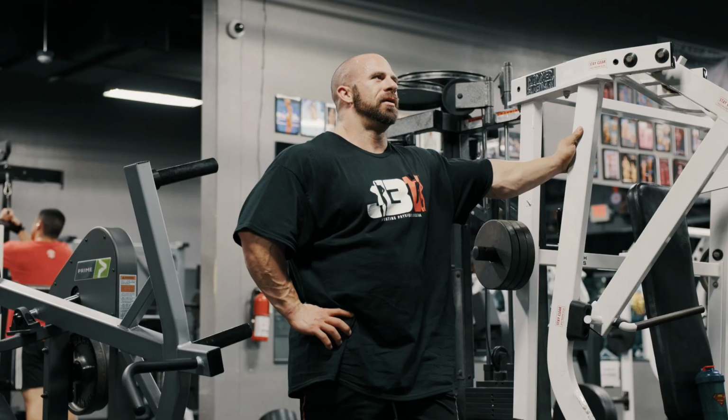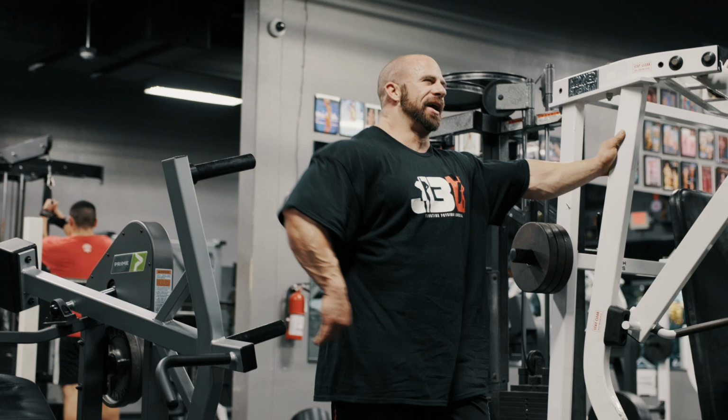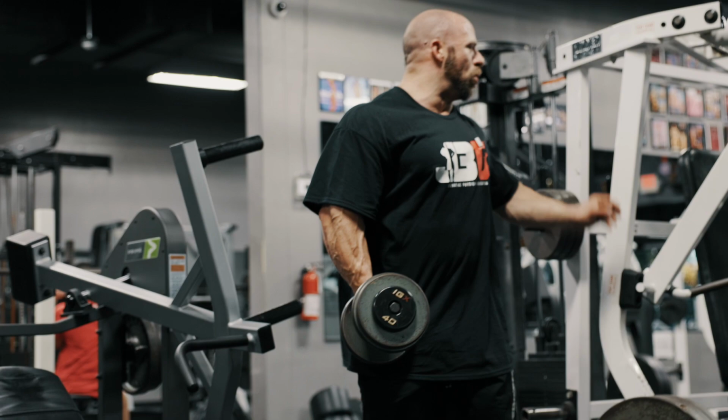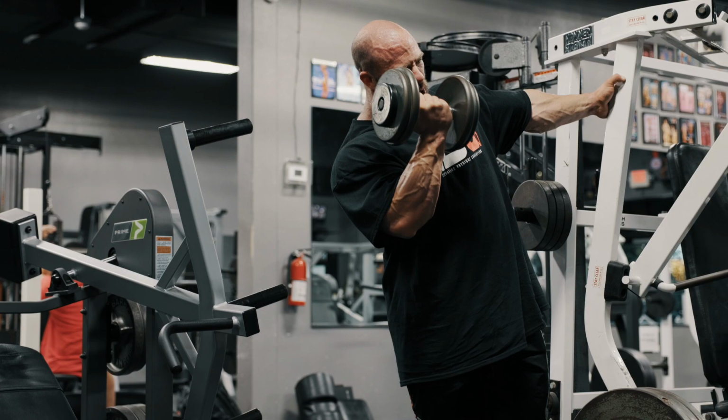I like these because it keeps me very goal-oriented for biceps. A lot of times it'll just be like, log the weight, and I don't even count reps. I need a bit more accountability, and this does it.